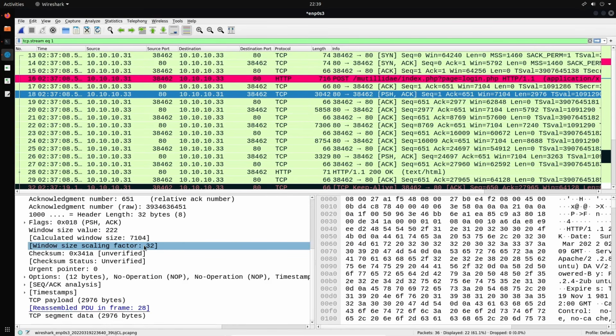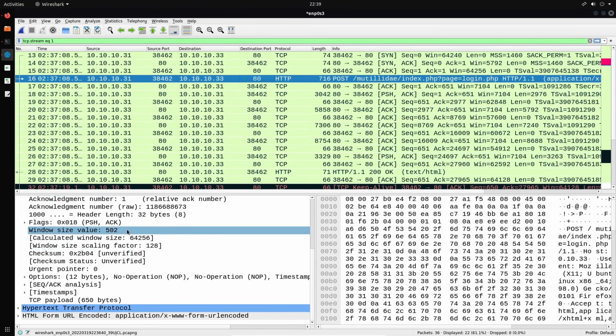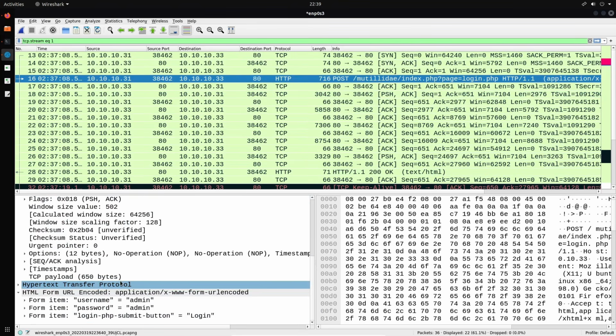So if we take a look, let me make sure I'm clicked on it there. We have the HTML form there. And you can see the username field for that form is specified, or rather the information that was sent is specified. Now, as I said, this will work regardless of whether or not it's our IP address. It can be any IP on the network. And if they're authenticating to an unsecured website, then this is going to be a problem.